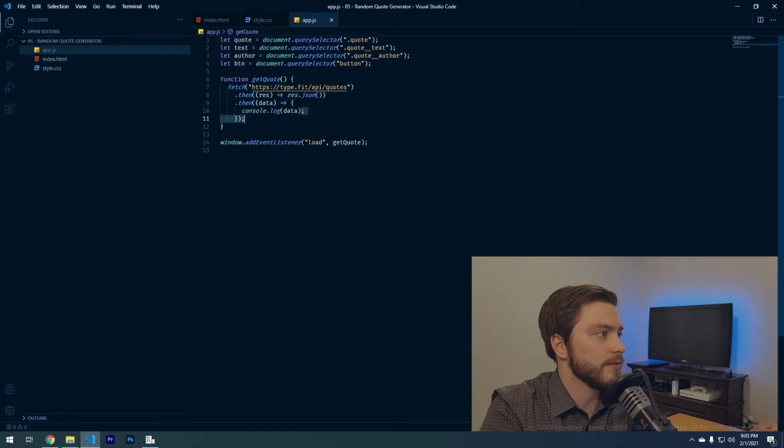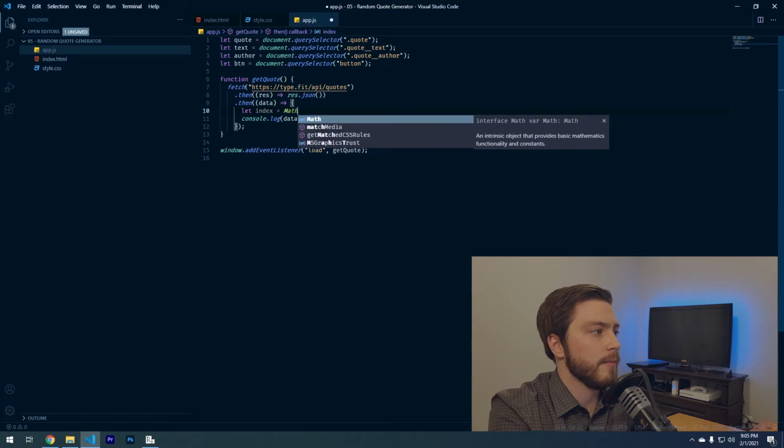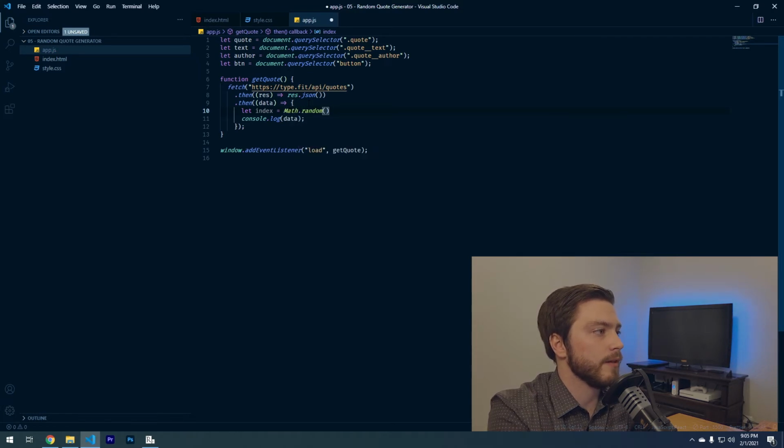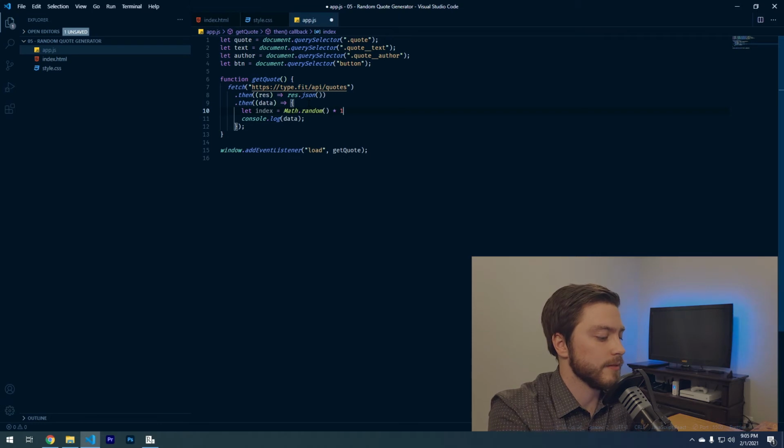Instead of console logging, we can create an index value and set it equal to Math.random. What Math.random does is pick a random value between 0 and 1. So if we do Math.random times 1643, then if it returns 1, 1 times 1643 is 1643, or if 0, it'll return 0.